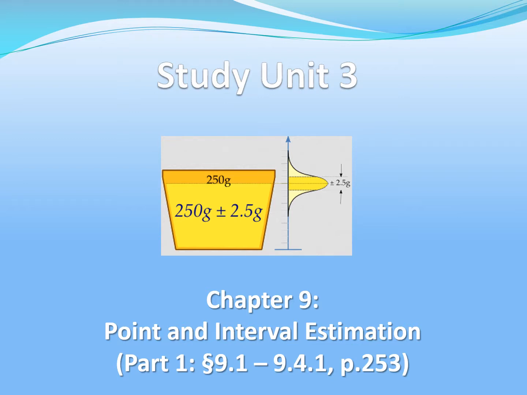Today we start statistical inference, and the first technique that we are going to look at is point and interval estimation in chapter 9. These techniques are mostly used for marketing purposes and quality control in industry. So let's say that you buy a packet of chips or a box of cereal or a tub of yogurt, and it says 250 grams on the packet or the tub. Have you ever weighed it to make sure that it is actually 250 grams?